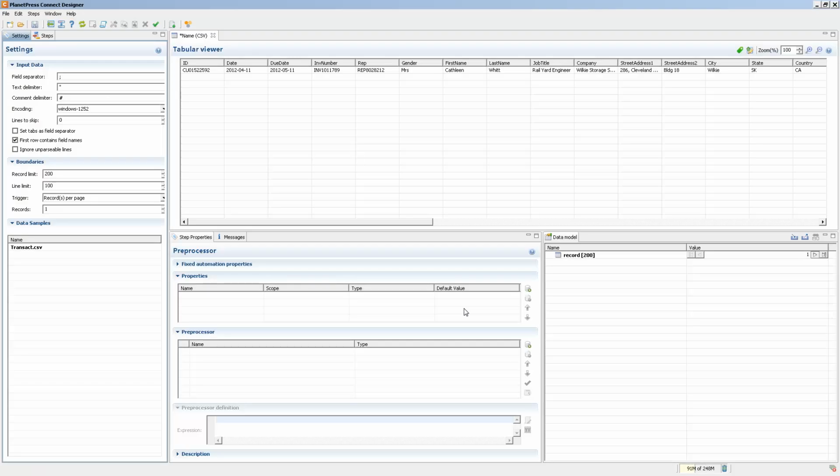Now, when you have transactional tabular data, the first thing that's important to do is to define the boundaries. So define how many rows or how many lines inside of your data source refer to a specific record. Here, what we know is that the invoice number will always change between each of our source records. So all we need to do is to change the trigger in the boundary to change on invoice number.